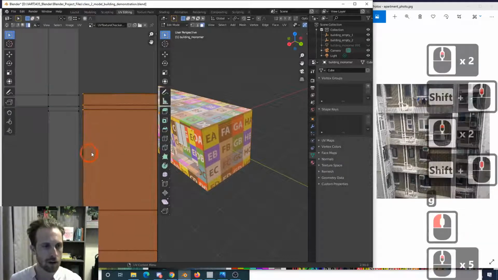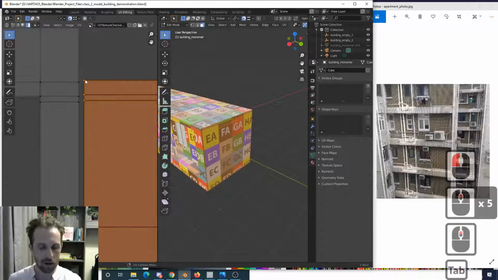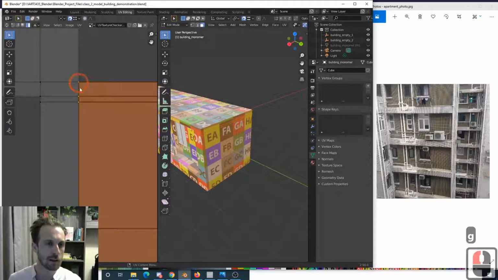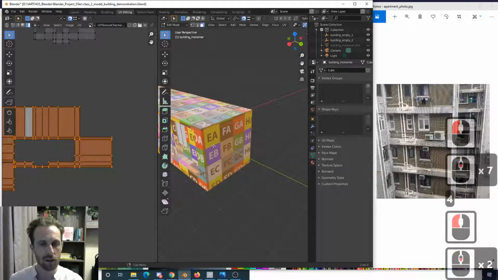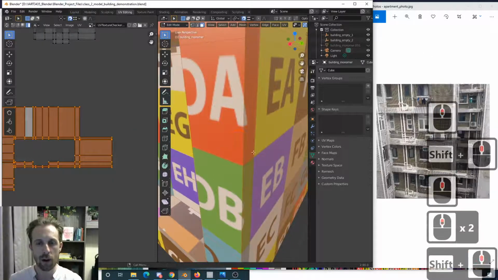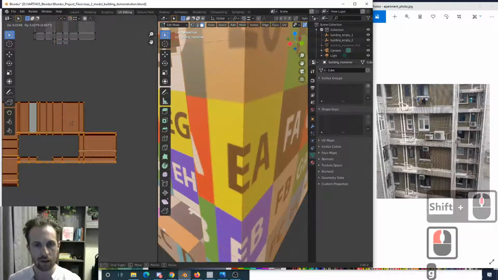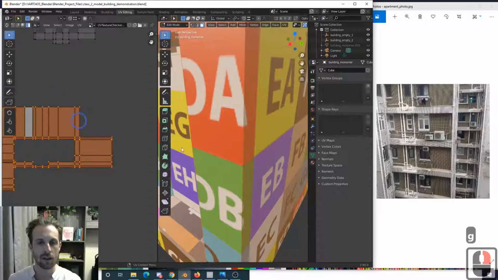G for grab. Now let's use that snapping trick again. Shift tab to get our snapping on. G, and I'm just going to let it go straight into that vertex. Fantastic. Okay. So you can see now if I go in close that we're perfectly wrapping around this edge, and if I turn my snapping off and I hit G, you can see that our texture is wrapping around that corner now.